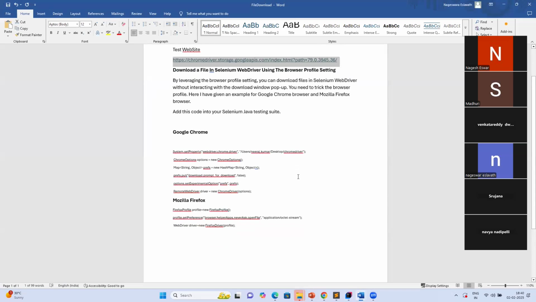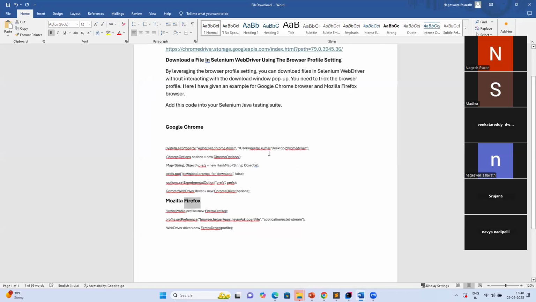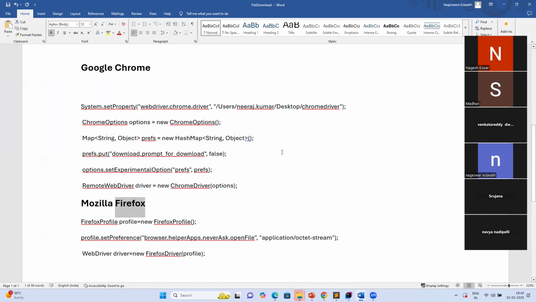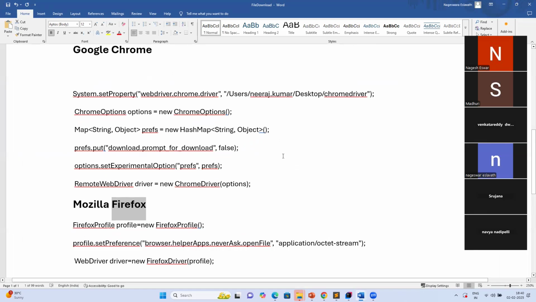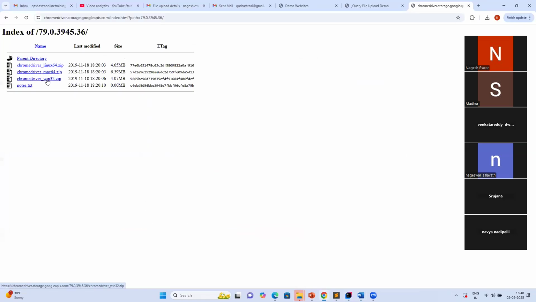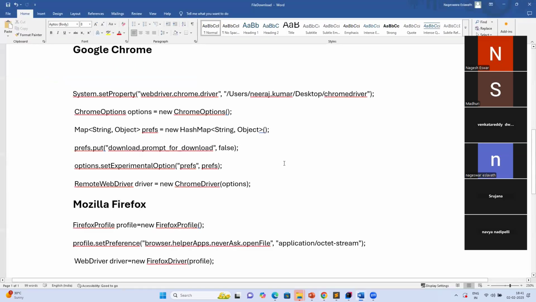Yes, to do that, for every browser, Google Chrome browser, Mozilla browser, they have their own classes to store our browser profiling. And also, whenever we click on this particular window, some browsers will show a pop-up, this kind of pop-up or another kind of pop-up will come. But during automation, we would need to click it, and we don't want to do that. So for that case, we have to set the profiling.